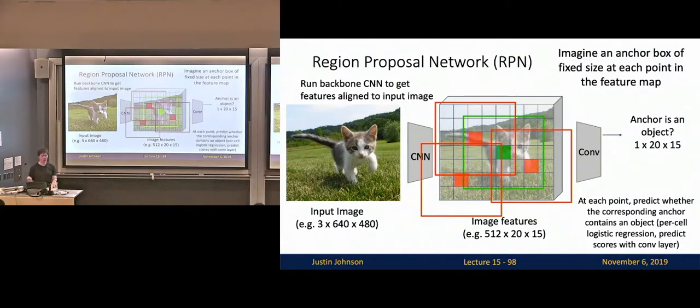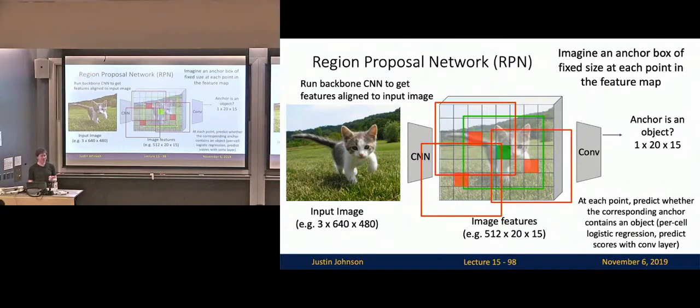And now our task is to train a little convolutional neural network that will classify these anchor boxes as either containing an object or not containing an object. So this will be a binary classification problem, so we need to output a positive score and a negative score for each of these anchor boxes. And because there's one anchor box per point in this image level features, we can output these positive and negative scores with just another convolutional layer, by maybe attaching a single one-by-one convolution that outputs a positive and negative score for whether or not that corresponding anchor should contain an object. And then we could train this using a softmax loss with two categories: yes, there should be an object here, and no, there's no object here.